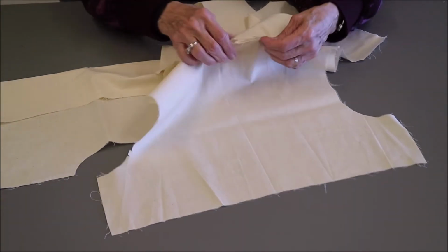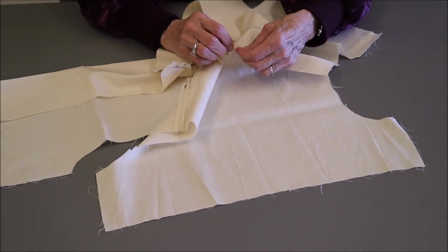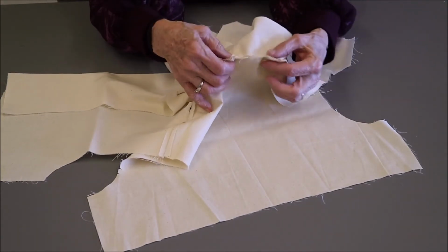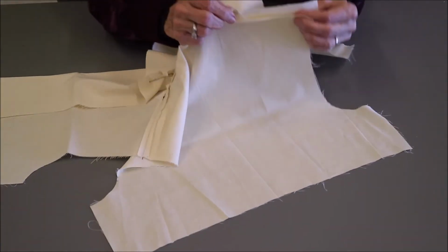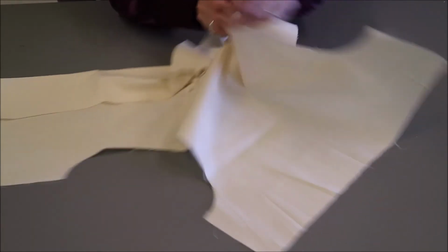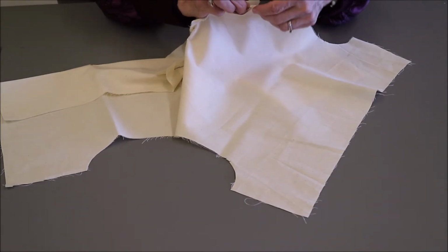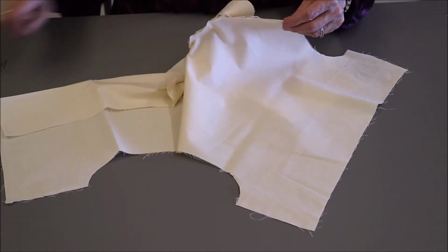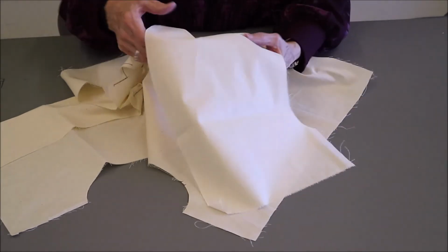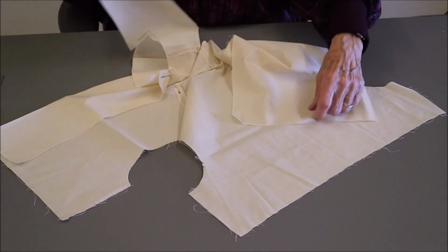And this is really a good idea to baste here because it's kind of tricky. And actually, I've also clipped, because this is an inside curve there on that back neckline. I've done a few clips so that it would swing around there. And then the shoulder seam of the back to the shoulder seam of the jacket front. That's what's going on here. And when I turn it through to show you, this won't be beautiful when it's just pinned, but you get a chance to see. Oh, not so bad. So that's what that corner looks like. And that's the way shawl collars are done.